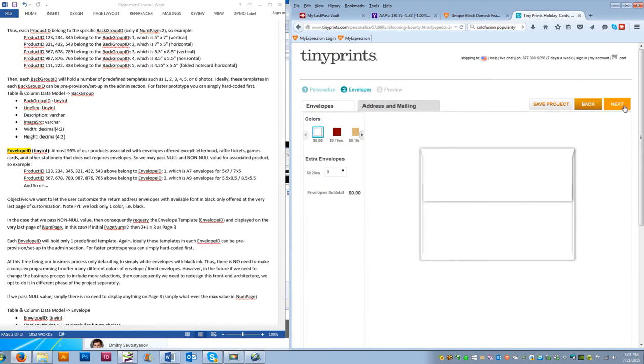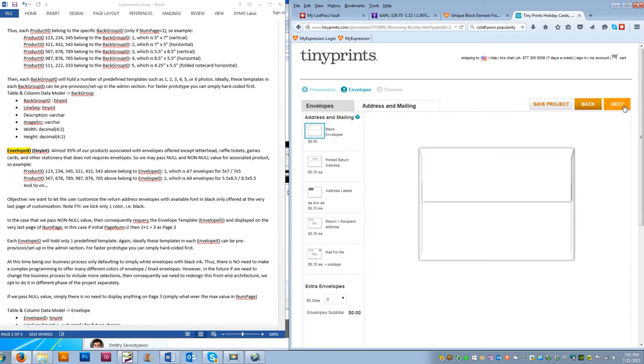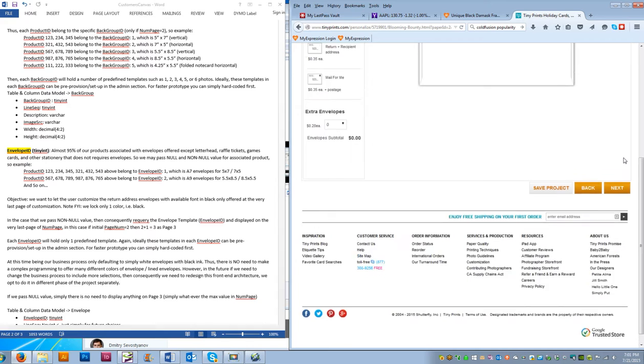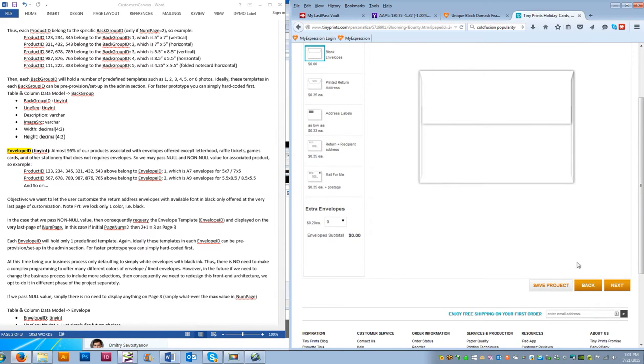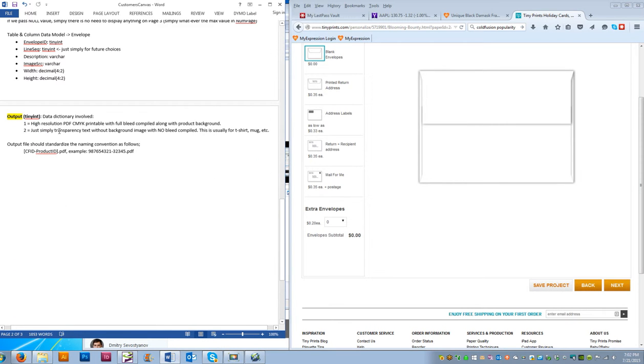When you click next, and that's it, or save, whatever your flow is, you pass it back to our shopping cart along with everything, which is a high resolution PDF, CMYK, transparency text, and an example of the PDF file, and so forth.